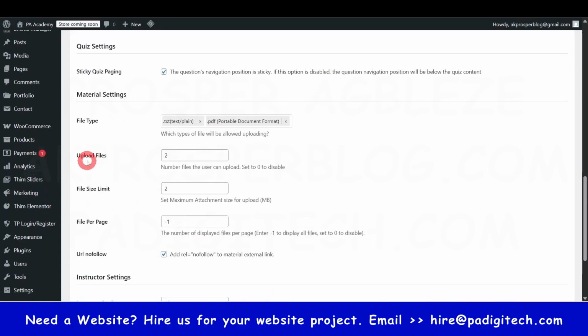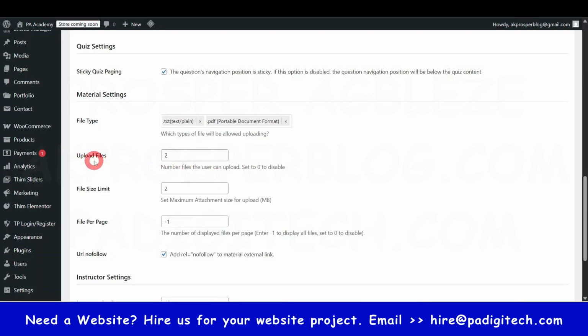All right, so this is for upload files. Now it's set to 2 by default. If you have reason to increase it, you can go ahead and increase it. Once you start creating courses, you understand, and then you're going to see the options there. So basically, if you are creating your courses, okay, there is an option for you to also upload some files. All right, so you can upload maybe a PDF file or something.